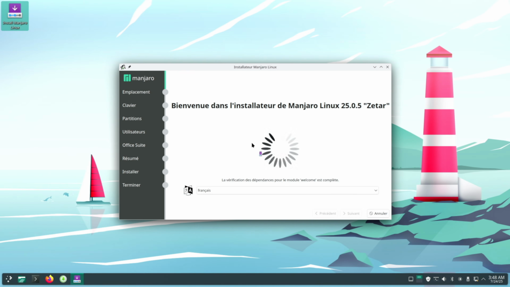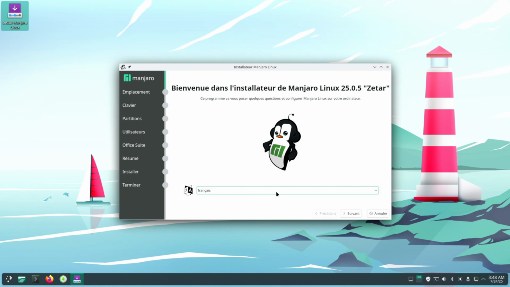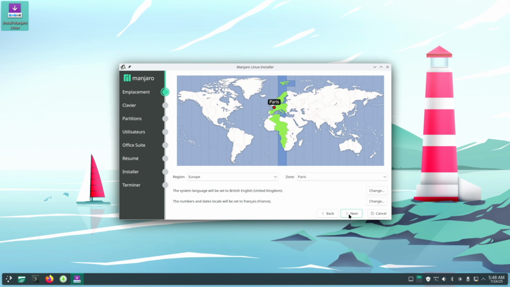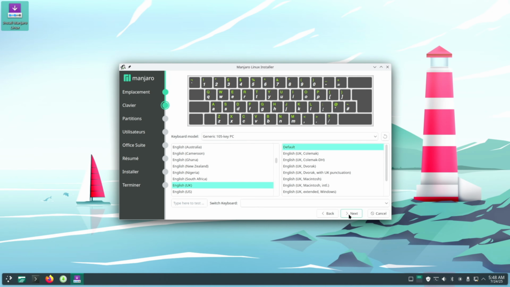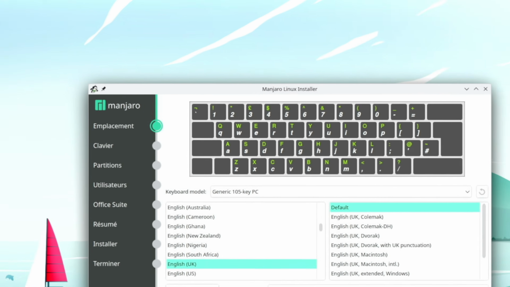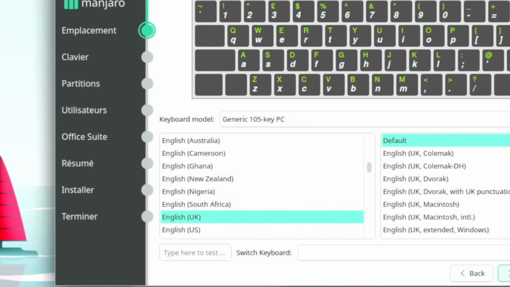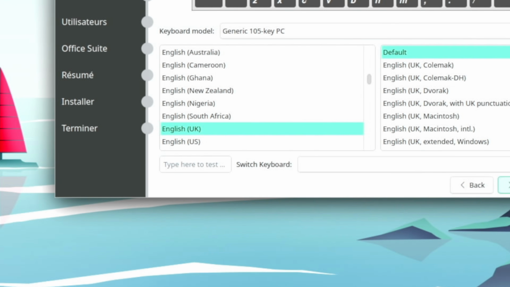I'm going to stop saying just like I would on Windows now, because you get the picture. Language and time zone are self-explanatory. One thing I should have done when I did this was double check my keyboard layout, because when I go to sign into Steam later, the @ key by holding Shift and pressing 2 was actually a different key. So I should have selected US layout to make sure. So double check that you've selected the right keyboard layout.